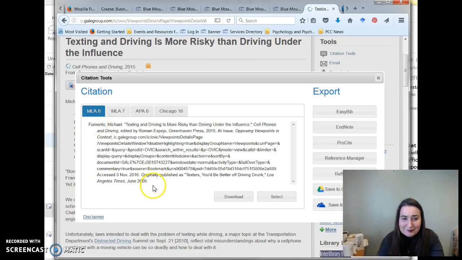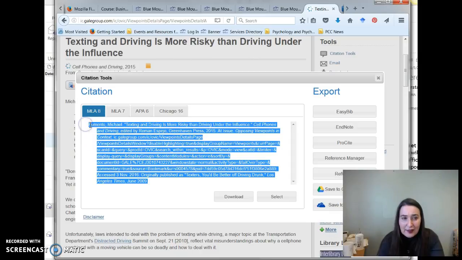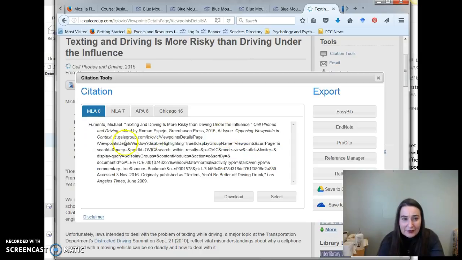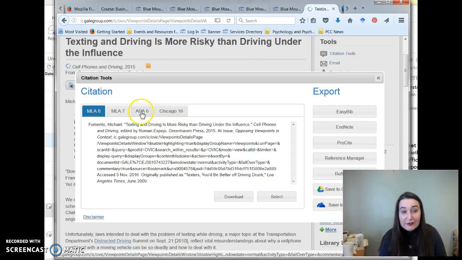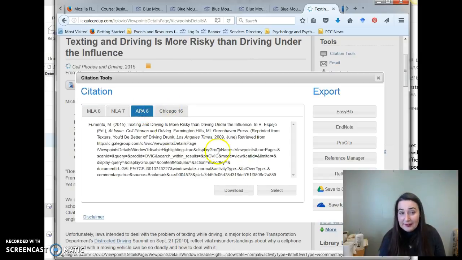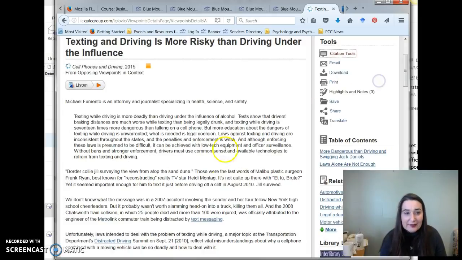For the most part, they're probably just going to want you to include the citation, but edit out the URL part. If you're using a resource that is purely from the web, of course, include your URL, but since this is from a library database, you don't need to include that. If you are in a class using APA, well, you simply click there and you'll get that format. These are generally correct, but you might want to always double check it against a reliable source for citing just to make sure it is spot on. It is a technology, there's glitches, it's not always perfect.